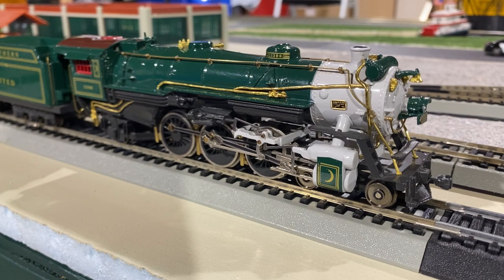and New Orleans. These locomotives were very unique and were probably most well known for their green paint scheme, which is one of my favorite paint schemes on a steam locomotive. They were used on the Southern throughout the end of steam, and as a matter of fact, there is one PS4 that did manage to survive. It's road number 1401, and it is currently on display at the Smithsonian in Washington, D.C.